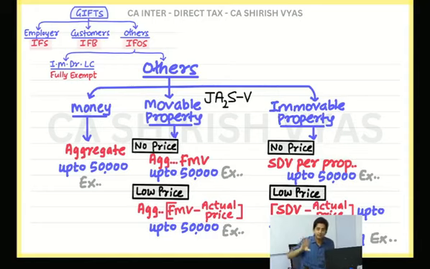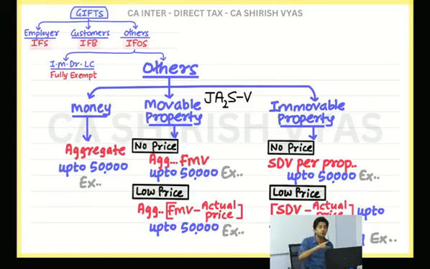Then S, wait. What I am explaining is that only these items are taxable. That means if you get a gift of anything other than Jasvi, not taxable. Why? I will explain. But first you have to understand which items are taxable. Jewelry, artistic work, archaeological collections, then shares and securities. S is shares and securities. It includes debentures, bonds, everything. Because it is not just shares and securities. Securities is a broad term. Debenture, bond, everything is covered.